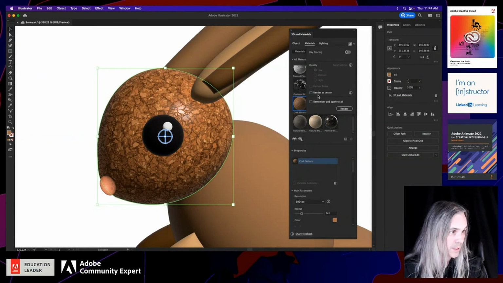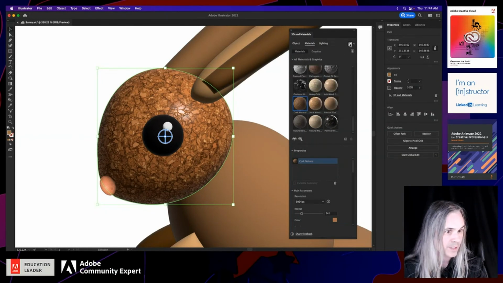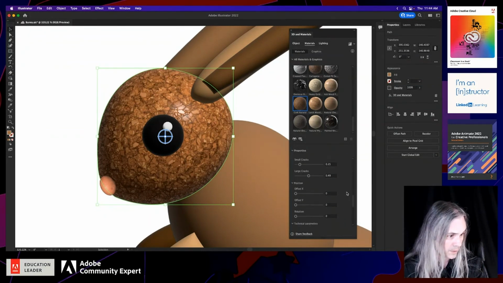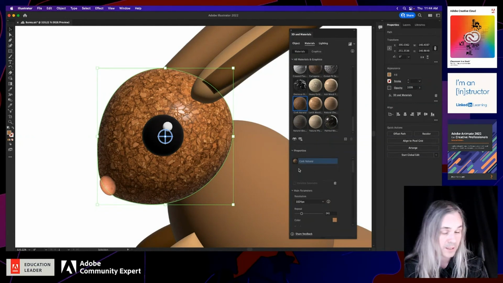Which, how do you do that? I mean, we can always turn ray tracing on, right? To see this as a more realistic object. And also, you can notice here, you can actually add multiple materials and stack them, which is cool too. So this can get kind of crazy.